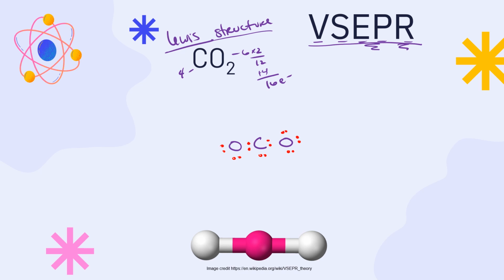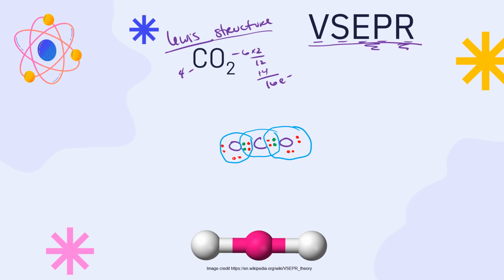So what we're going to do is make some double bonds. So I'm going to go ahead and take that pair away. I'm going to take that pair away. And then we're going to make these guys some double bonds. So if I put another pair of electrons here, another pair of electrons here, now all of our atoms have a full octet. So oxygen here has 8, carbon in the middle has 8, oxygen here also has 8.